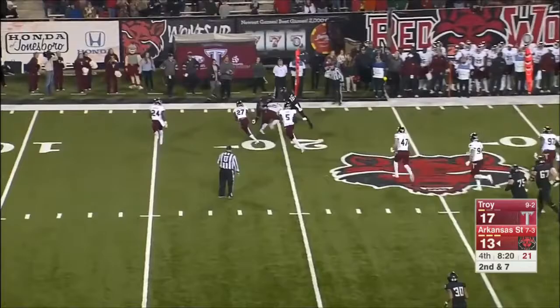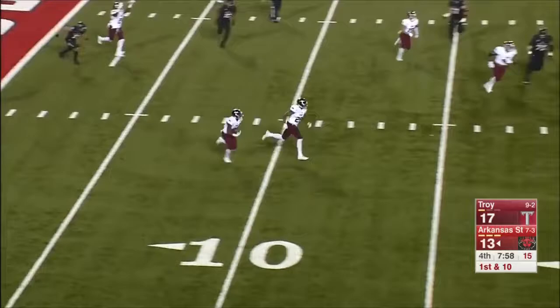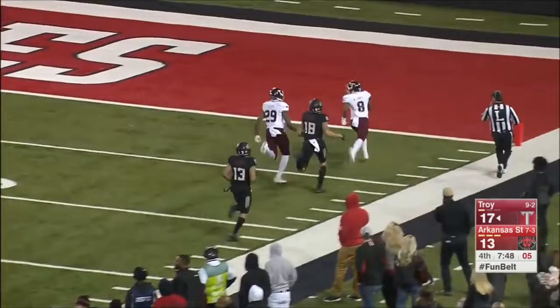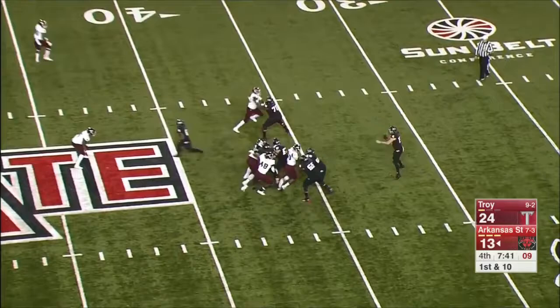Hansen looking for six — it's intercepted, Marcus Jones. He took a kickoff back in this game earlier, down the sideline. Jones — all the way to the house, the freshman. Intercepted again — back-to-back throws by Hansen. At this point, the opposition handily has control of this ball game.